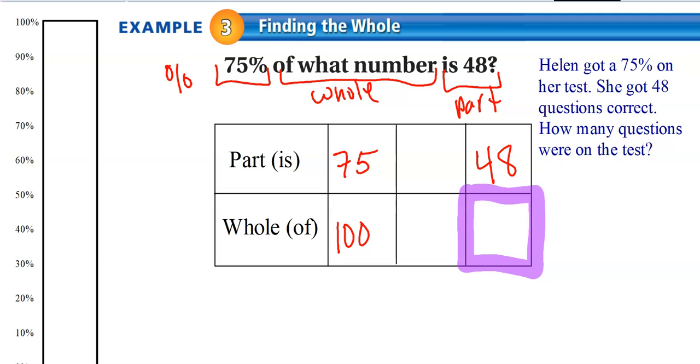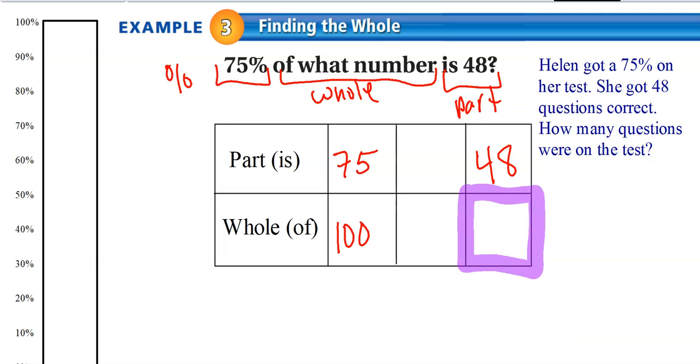Now there's more than one way to complete this table and figure out the answer. And a lot of times we use this middle row, and we were finding greatest common factors, we were finding least common multiples. But today it is going to be strategic, but I'm not going to have to worry about the 75 and the 48 and look for some common factors. I'm going to show you a process that you can use no matter what numbers you have.